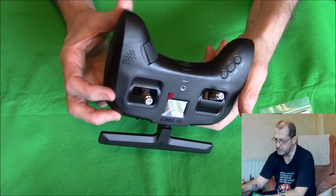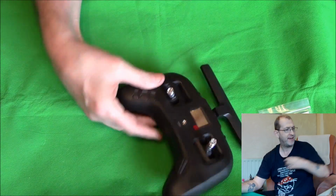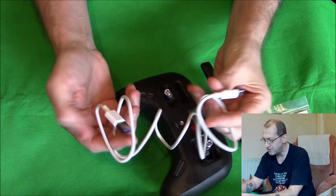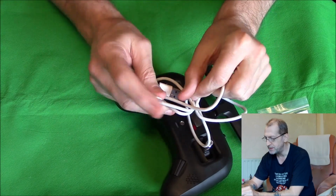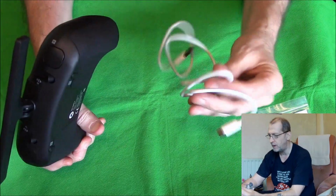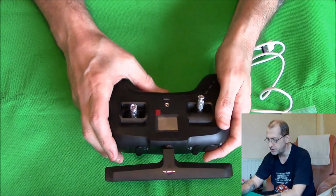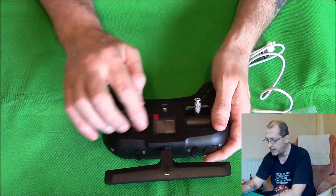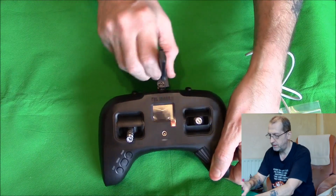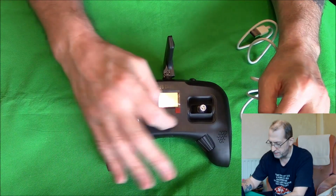I haven't charged the battery up yet. It's a USB-C connector, and that's the one thing I didn't have. I had to go out and buy another cable. I wish they hadn't done USB-C, but it's there for a reason. USB-C is better, actually, but I had to go out and buy a cable. Let's just turn it on. Now, everybody is set. There you go. Prepare for the orgasm. Orgasm time coming.